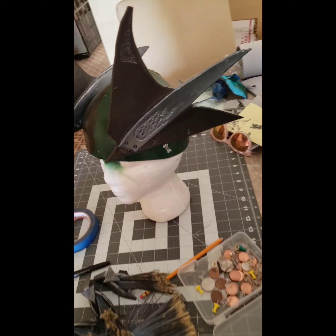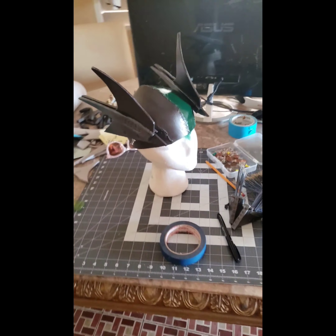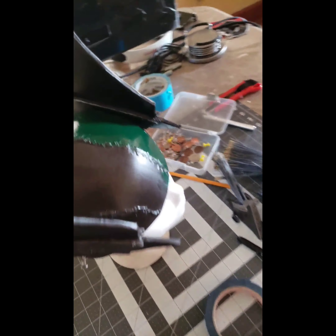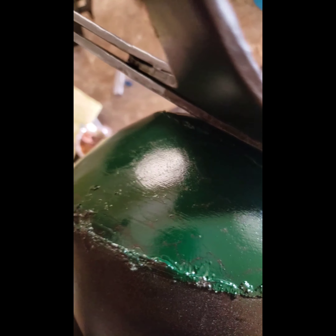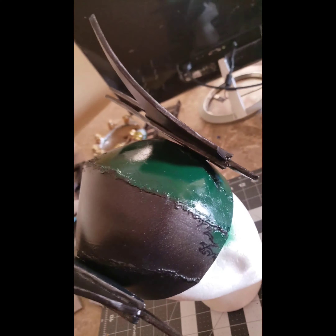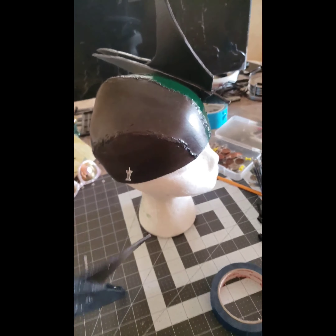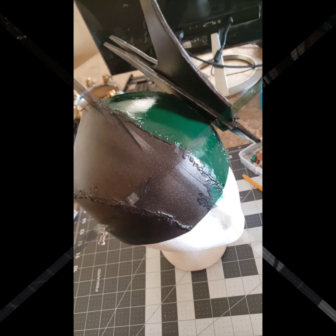So we are test fitting the helmet my son is going to have. I finished a little bit of the paint job. I tried to go with this little decal detail, this little diamond detail. It didn't come out the way I was looking for, but it still got kind of a cool effect to it. We'll see - still a lot of work to do. I have yet to actually glue this, as you can literally see. And yeah, let's keep rocking.